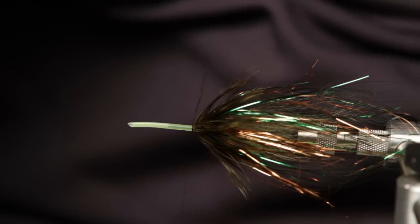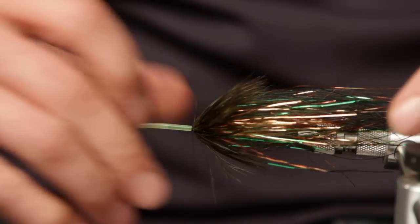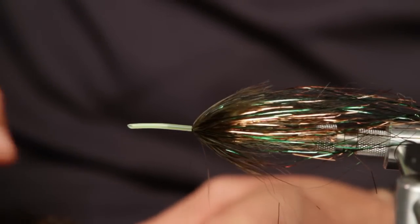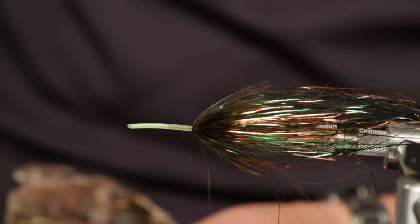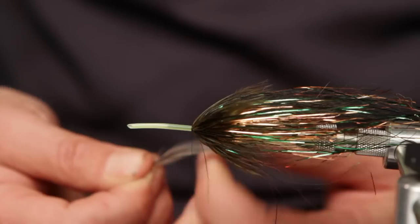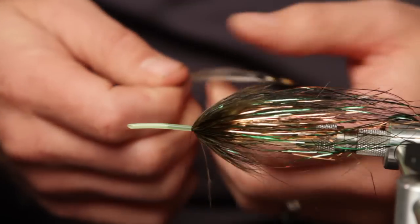Okay, so there's a hackle in front. Give that a little brush just to get the fibers all straightened out. So that would be fine as it is, but we're going to do a couple of things extra to make this fly just a little bit more special. We're going to add jungle cock cheeks so we can see where it's swimming. And I'm also going to put a little turbo cone on the front, which will hopefully even add more action to the wing.